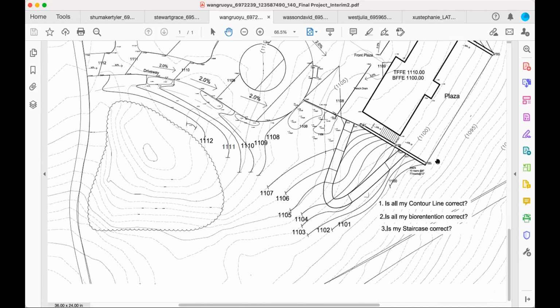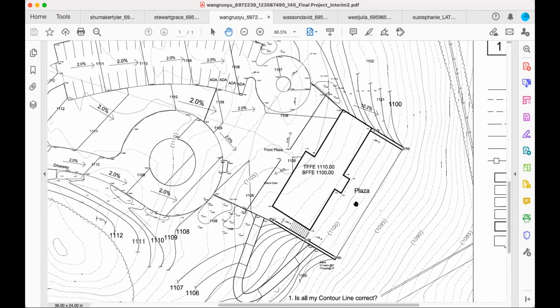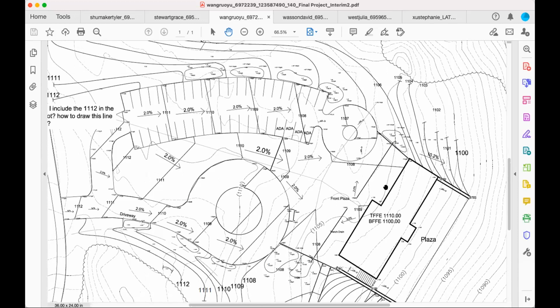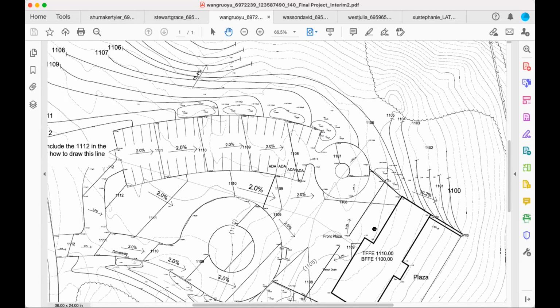Yes, the question is on the contour lines. I'm refining all the contour lines, and I don't know if that's right. So 08 going like that, 07. I'm not sure your 07 is right. You have 207. You should have 207 instead of 1, because, well, it depends, let's see.